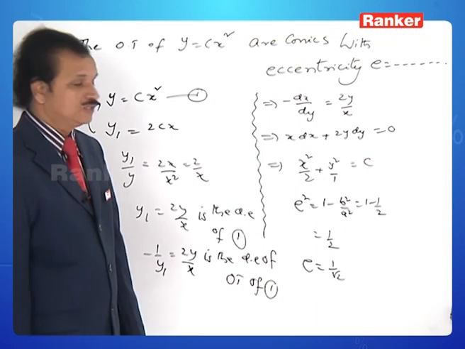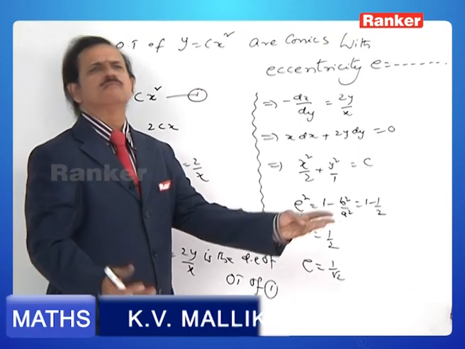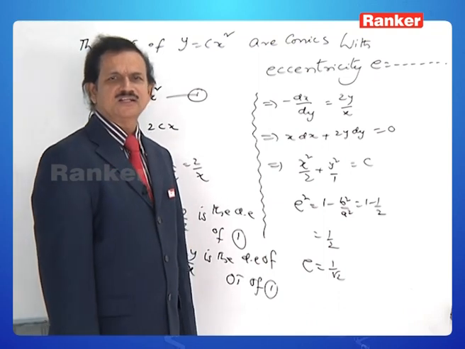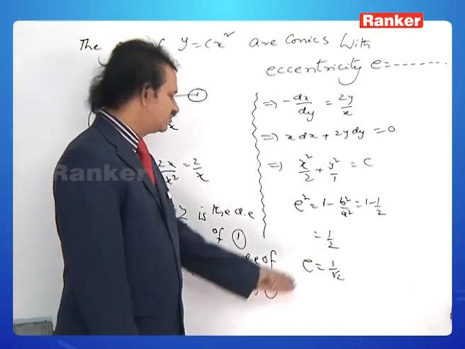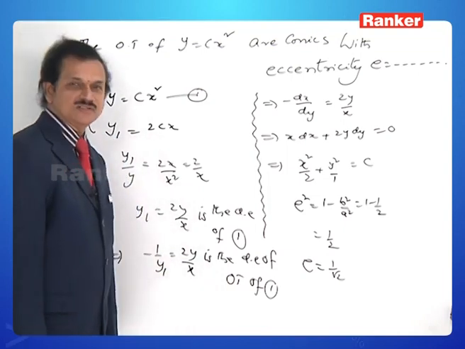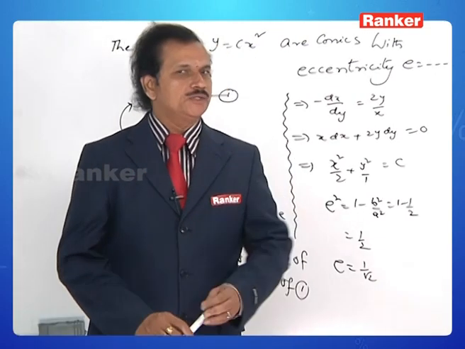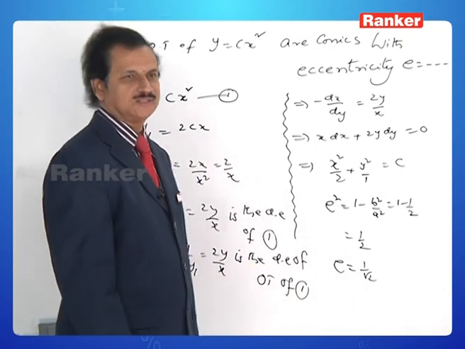You may get a doubt. Who told you that this ellipse is x square by 2 plus y square by 1 is equal to 1? It is a member of the family, no? We are asked to have the eccentricity only, isn't it? Therefore, it is a family of ellipses with same eccentricity, hence e is equal to 1 by root 2. e is equal to 1 by root 2 is the required answer. Yes, in this also involvement of obtaining the equation of orthogonal trajectories is present. Yes, that's it. One more special problem in orthogonal trajectories is there.